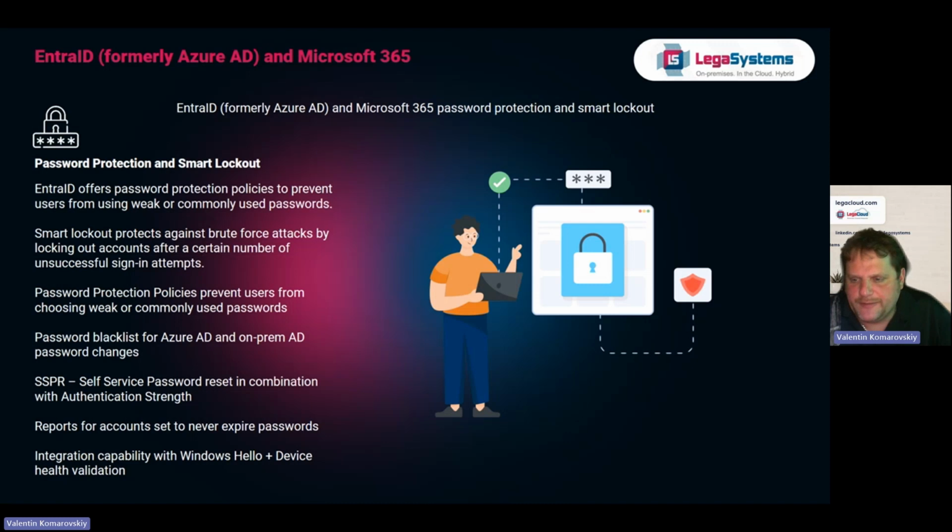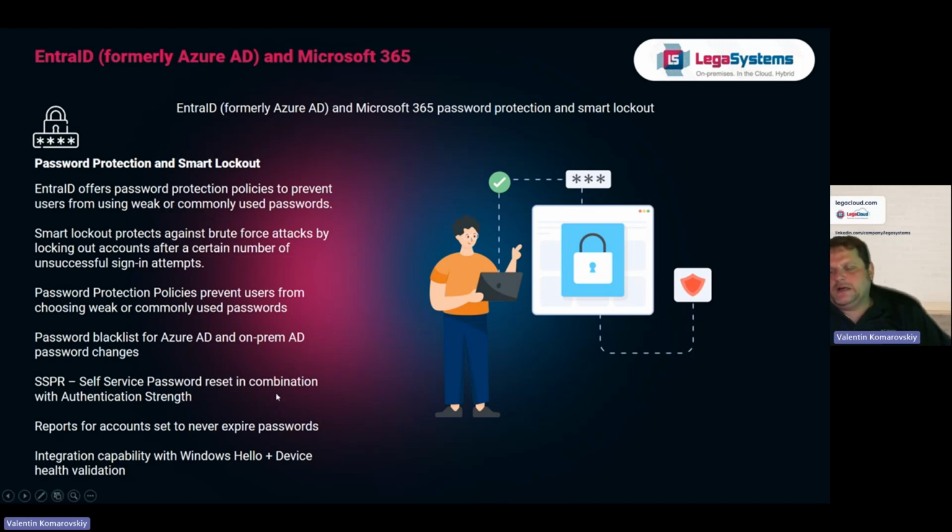and it just becomes more difficult. So there is a feature that will allow users to reset their password themselves if they provide a secondary authentication method when they register for the service. So it's something that you enable, then the user registers, they register their secondary authentication method if they don't have it already, and then they can reset their own password. If a user has an admin role, then they always have self-service password reset. They have to register for it in order to start using their role.